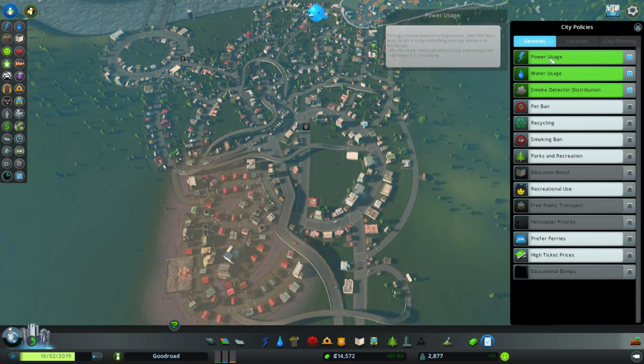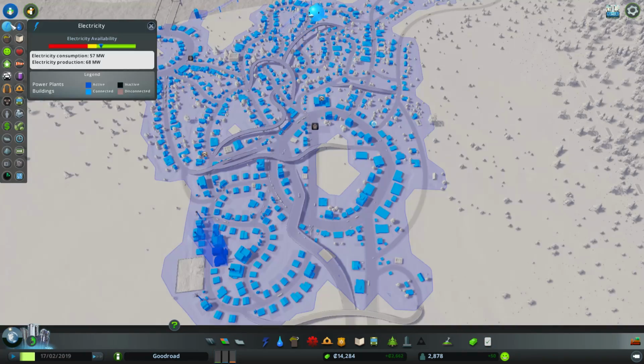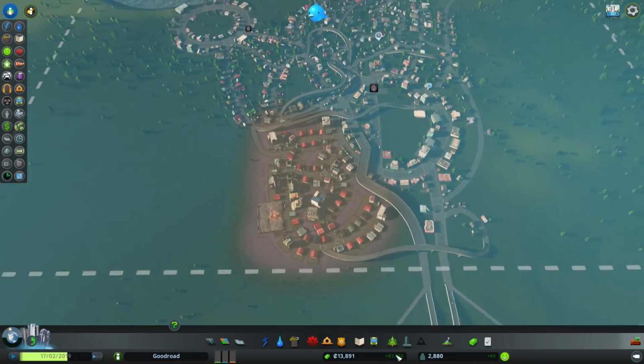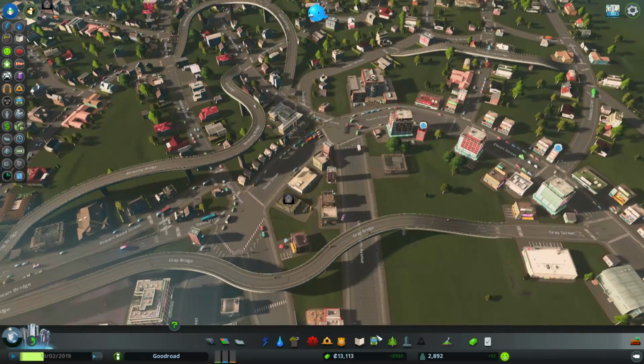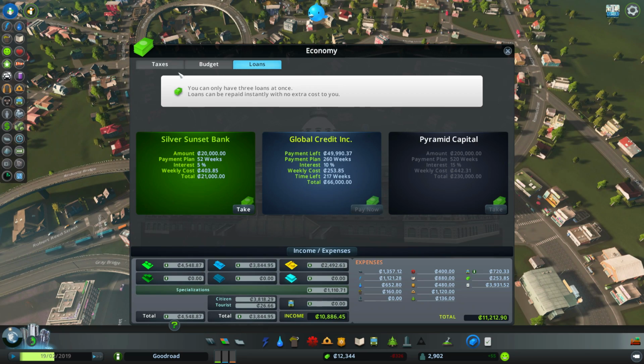Lovely. Yeah, screw it. Let's just get all the power and water usage stuff underway. Lovely. So that will actually give us a bit of leeway in our power and water management. And, ooh, okay, that might have been a little bit on the expensive side, but it's fine. We've still got plenty of money, sort of. And, okay, that may have been too much. We're actually in debt from the policies.